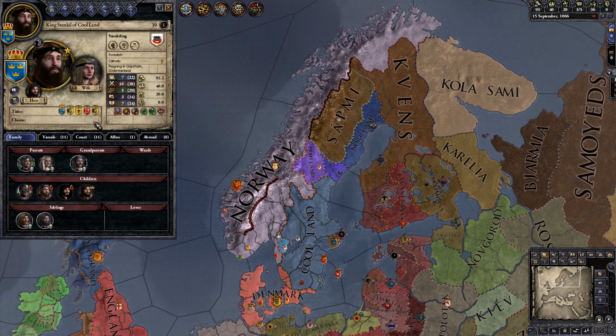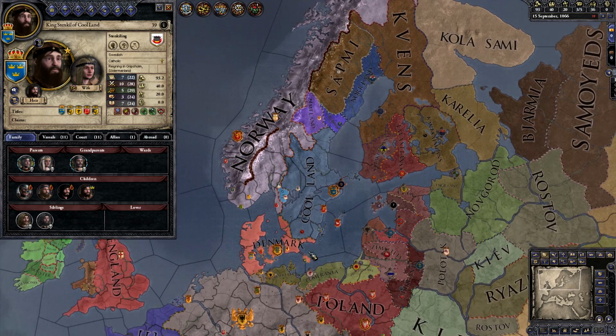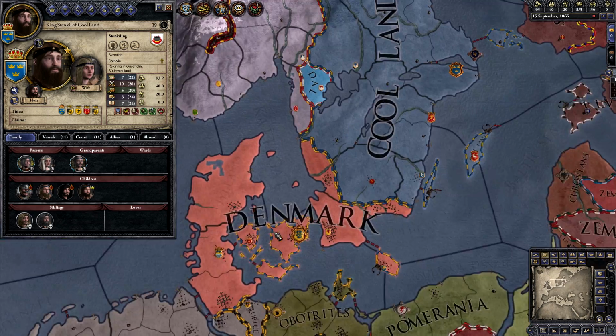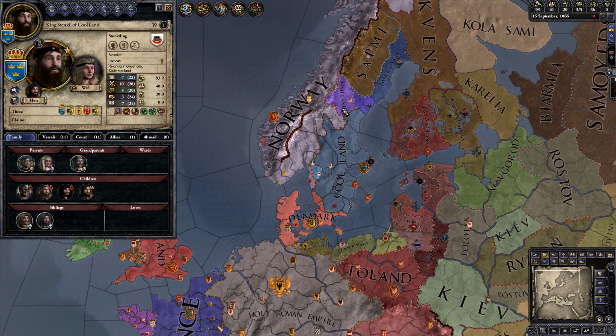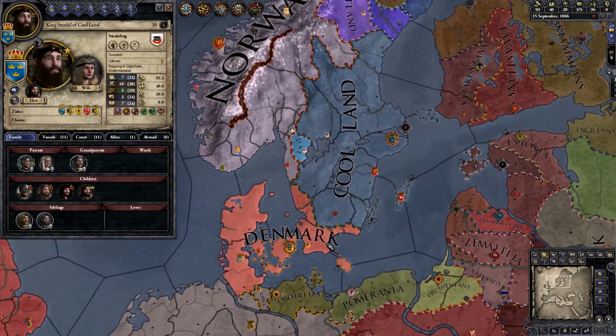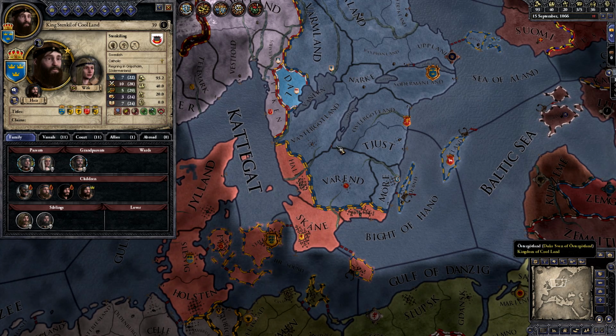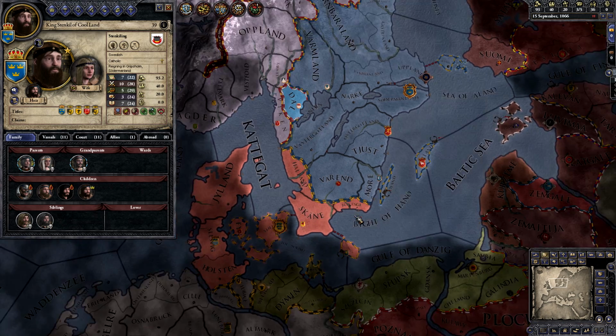Next we have titles, claims. Claims being places we have a right to but we don't own. So, for instance, I'm thinking of a good way to have a claim. Well, basically, maybe you have a count who has a claim on Denmark. Say he used to own this part of Denmark, but they took it from him before it became part of your vassalage. You have a claim then on this area. And that's how claims work.